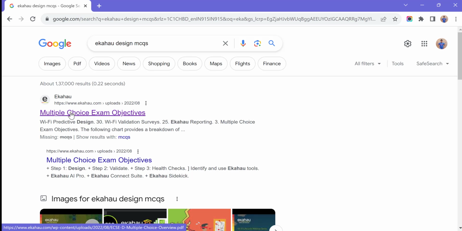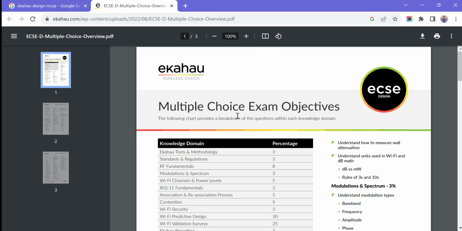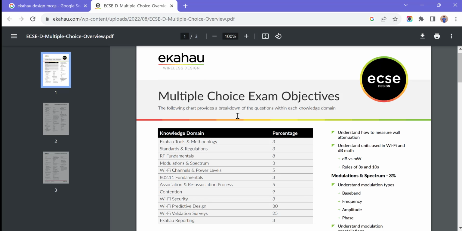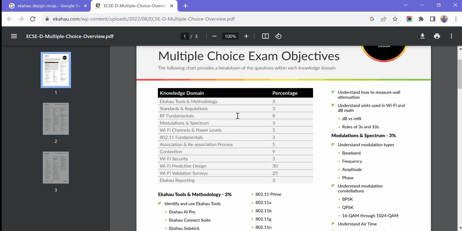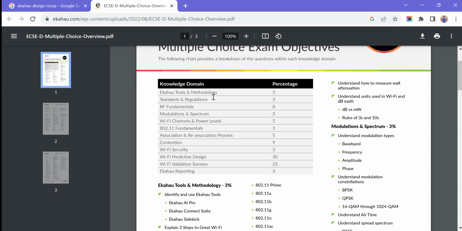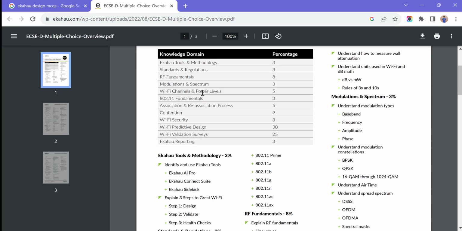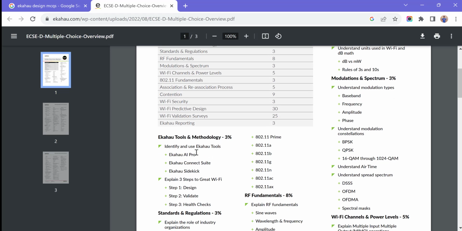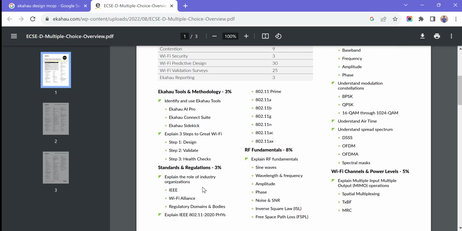And here in the Ekahau portal itself, there are objectives of the multiple choice exams. This will just give you a breakdown of the questions that you may get in the multiple choice exam for the ECSE design. And these are all the knowledge domains and the percentage of marks from each topic. And they have split up further what entities are covered in each domain. In Ekahau tools and methodology, they have their own tools, AI Pro, Connected Sidekick, and standards and regulations.